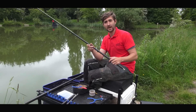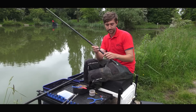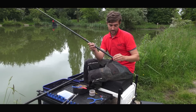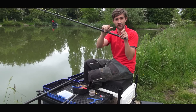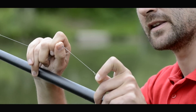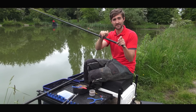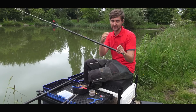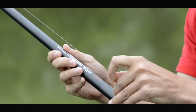The aim with this rig is that when you get a bite your elastic is just going to come streaming out, so you're not really watching the float tip all the time. Simply set up: 013 mainline through to an 011 hook length. The hook length is only four inches long, and then I'll fish a bulk directly above that. The reason for fishing a bulk is to prevent as many tangles as you can — you don't want a spread bulk when you're slapping the water because as it's falling through the water constantly, you will find tangles.